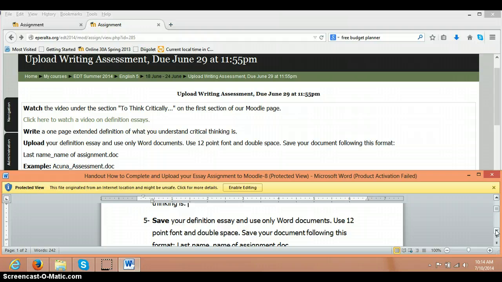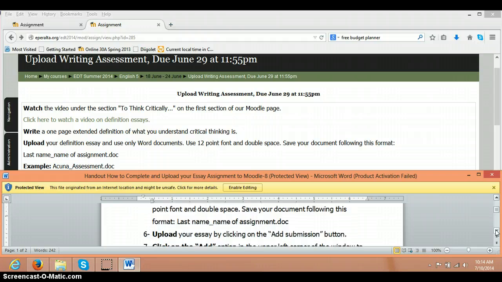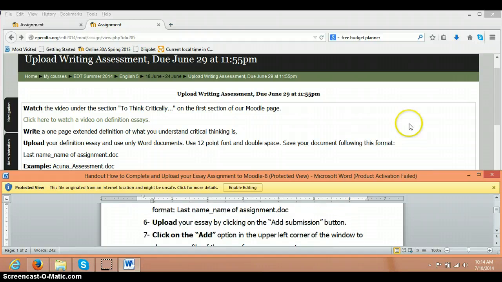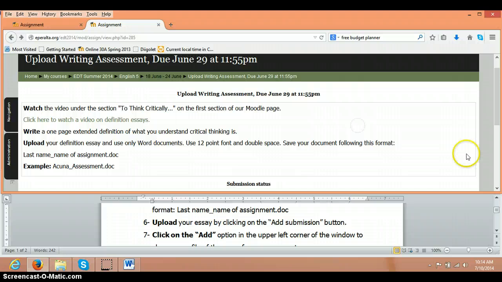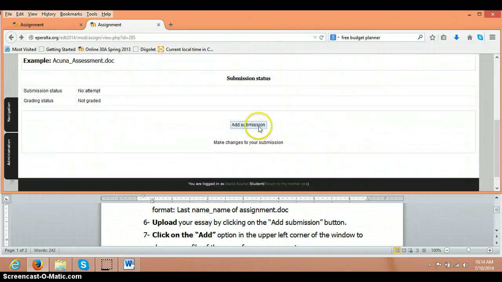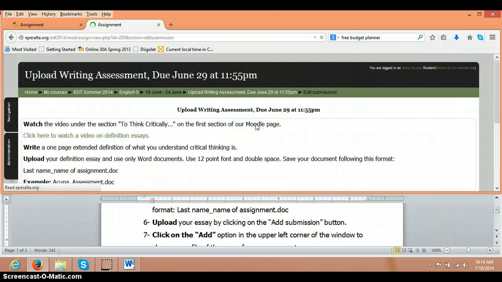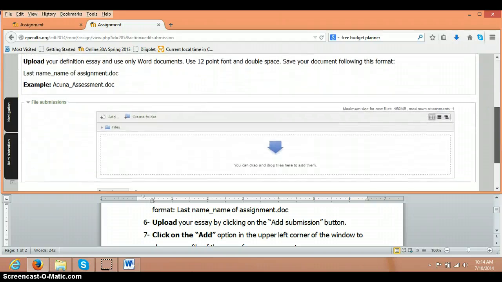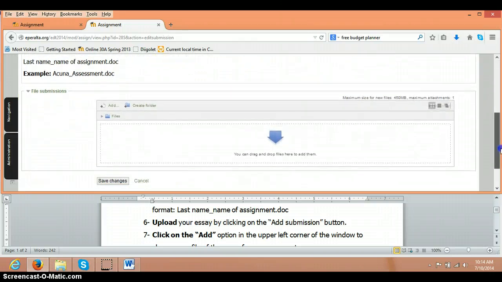So in step number 6, it tells you upload your essay by clicking on the add submission button. So I go back here and I click on the add submission button. And this is what appears here.